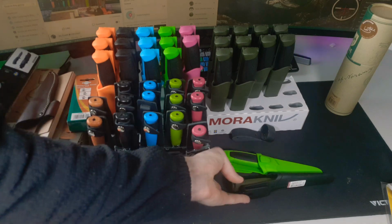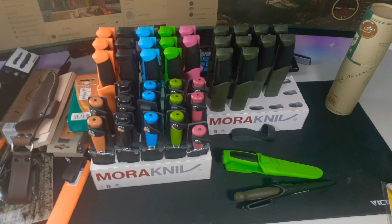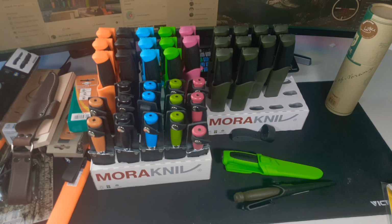Another thing that they're good for is if you're just learning how to sharpen a knife, you don't want to wreck a really expensive knife. Of course, you can still do this with a companion, but a 511, it's exactly the same grind on the blade. If you want to just get a cheap knife, learn how to sharpen it properly, and if you wreck it, it's not the end of the world. 511's perfect for that.